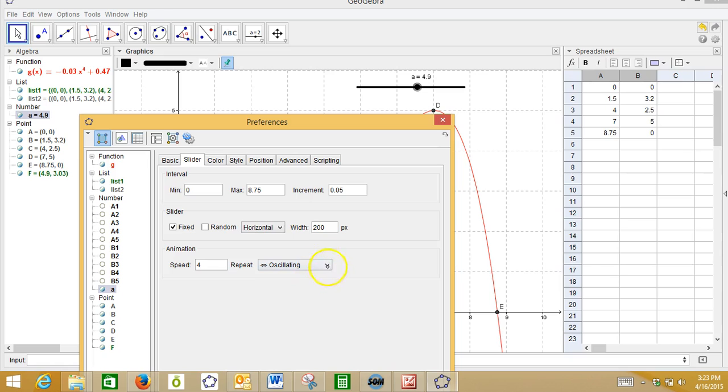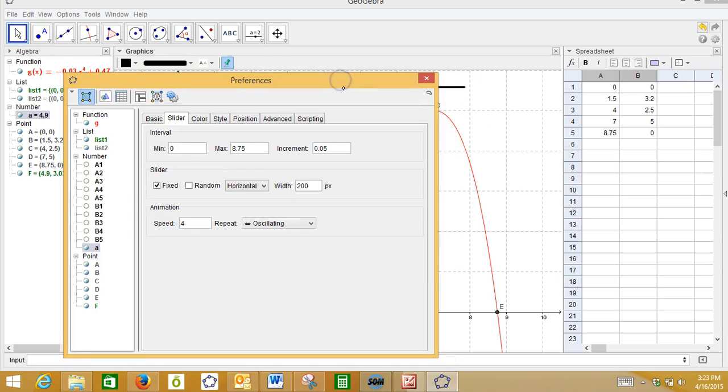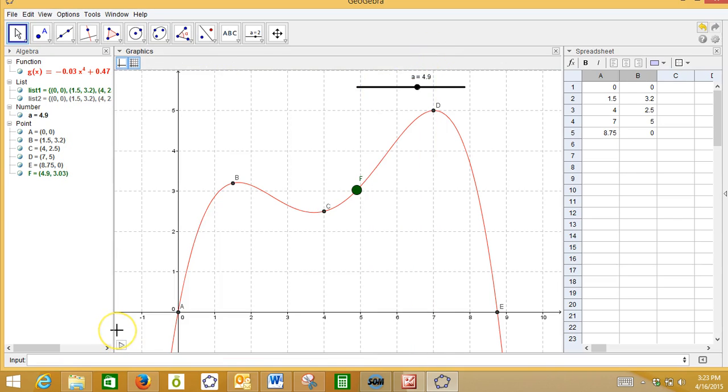You can do an increasing one where it hits the end of the slider and jumps right to the beginning and just continues to increase. But since this is a fly flying back and forth, I think that we're good here. So now when we go ahead and hit play, our fly is moving a little bit faster, and we can see that it's just going to oscillate back and forth here. And we can ask the question of how far is, where's its furthest point from the x-axis, if that's what we wanted to do.